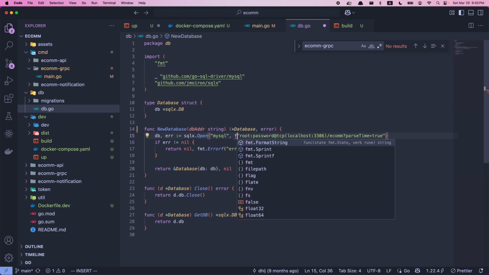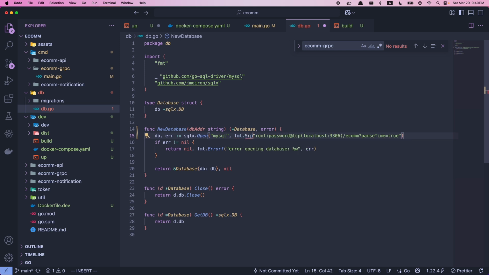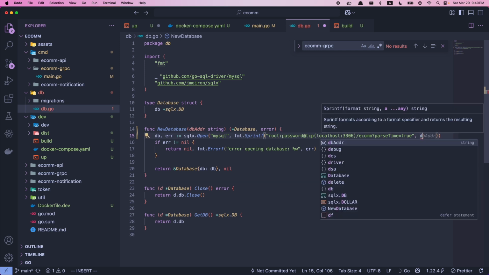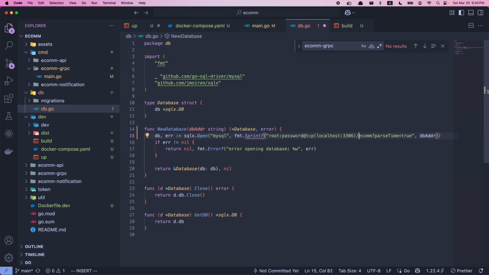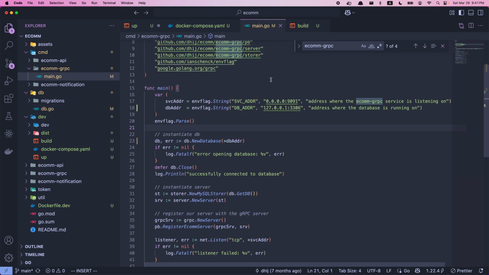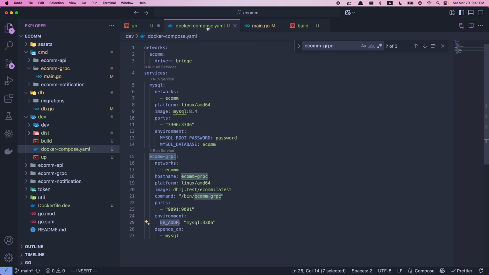And down here, I can do fmt.Sprintf and pass this DB address and use it inside our string like this. And that's just one change that we had to do for this particular case. And if you're using an environment variable in your container, you would have to do something similar to that.